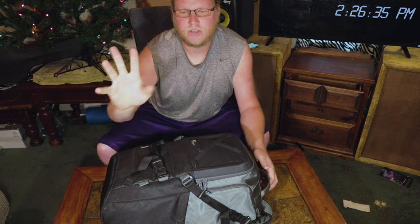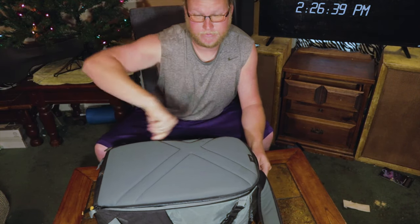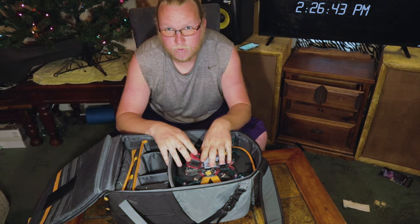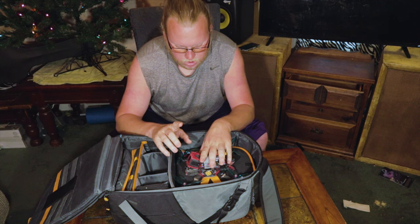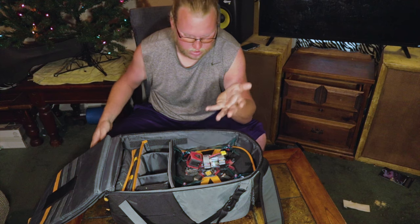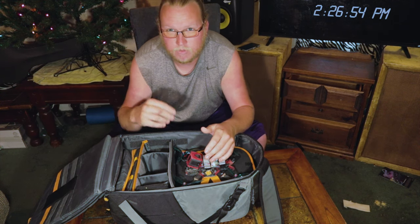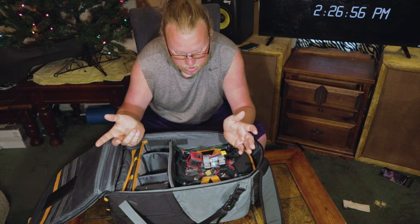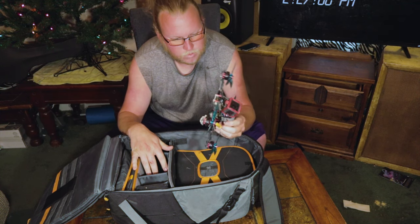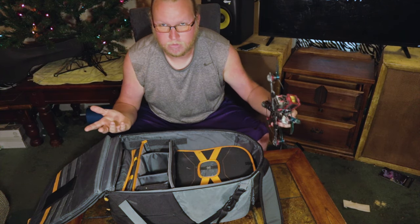Obviously you put quads here — y'all know how the bag works. This is how I set mine. Most of the time I only have one quad with me, so I keep it on the inside. I can fit more on the outside, but it's easier — I can just toss it in my back seat since I take my bag to work every day. That way I might have a chance to fly after work. Quad in the quad spot, makes sense right.